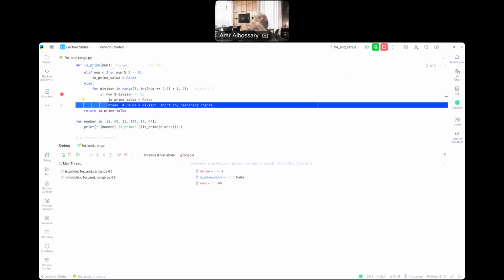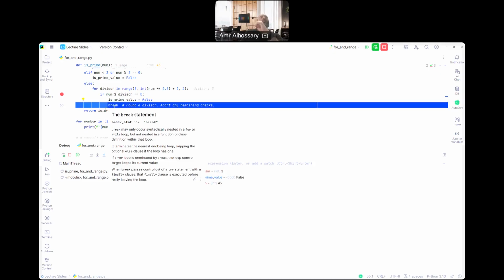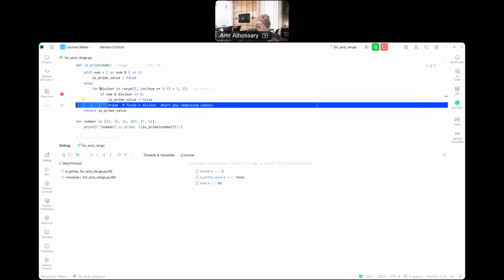Now when we execute break, we will not only go to the next item of the for loop, but we'll get out of the loop.